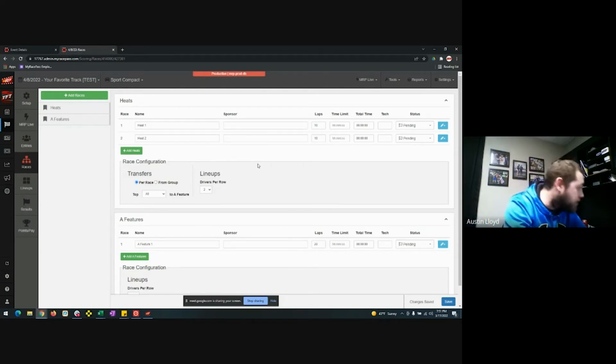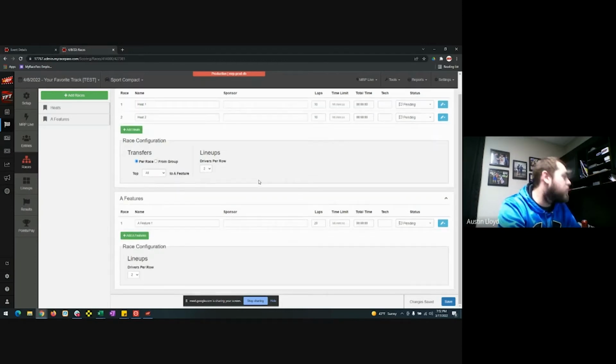You can also add sponsors to your heat races or any race that you run. So again, Lincoln Electric Time Trials, Bob's Garage Heat 1, H&H Mobile Home A Main, stuff like that. Put sponsor information in there as well. It's a really good way to sell app impressions to your marketing partners.